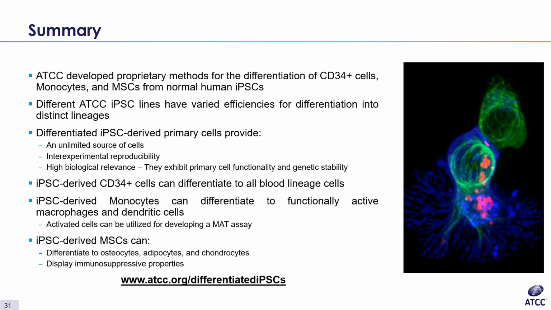Now for the CD34 positive cells, they could also be used as controls to investigate treatments for the cytokine storm. There's also some work being done using CD34 positive cells to help repair lung damage from the infection. So again, these cells could be used as controls for that purpose.